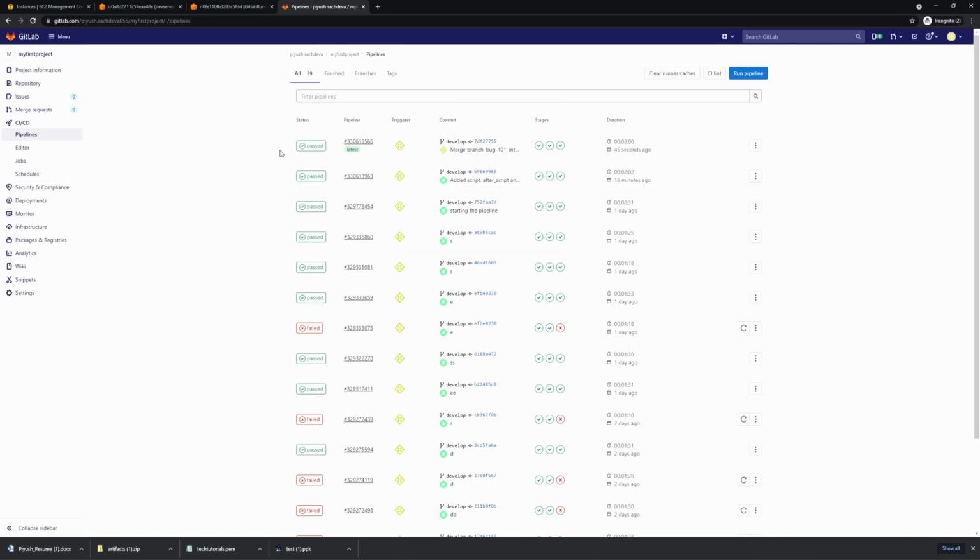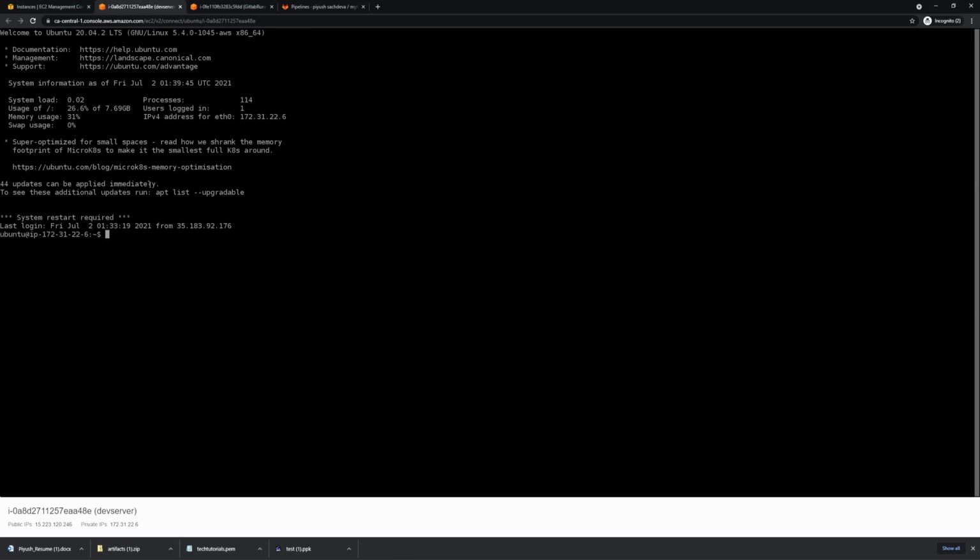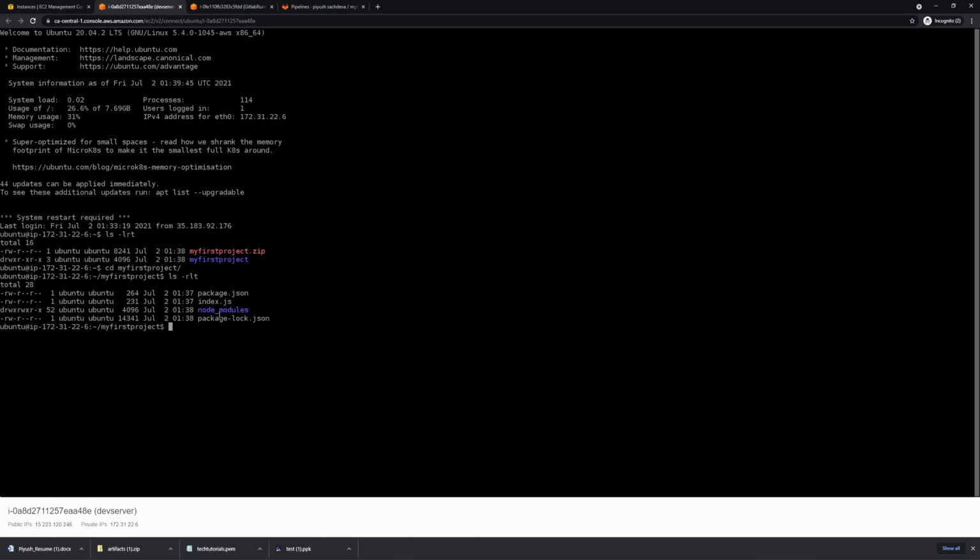But for that we would need a staging environment. So what I'll do is clone the existing dev environment, so that it will have all the required prerequisites installed already, and we'll name it as a stage environment. I'll hit refresh. This is my SSH console for my dev environment. It just deployed this project, and here we see all the code as well as node modules which were downloaded from the cache. I'll clean that up so that it won't fail during the next deployment.